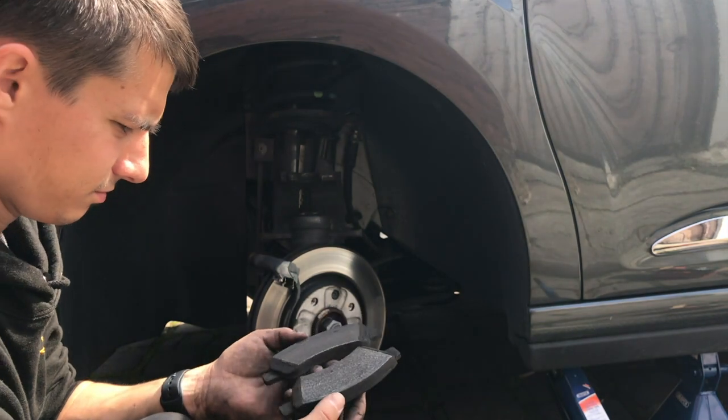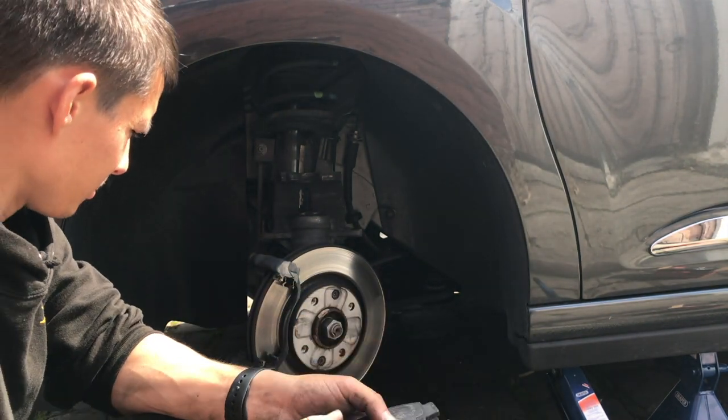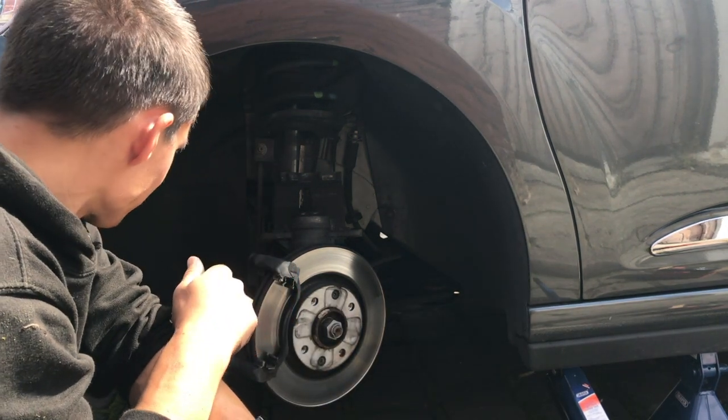Not bad either. Some just light scouring though on there. I mean, we get four pads in a pack, so we may as well change them.